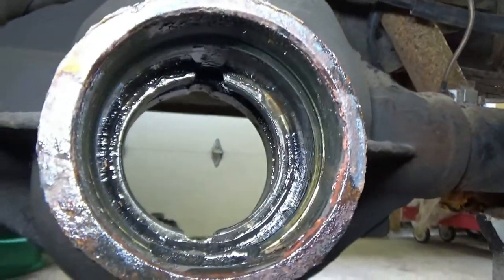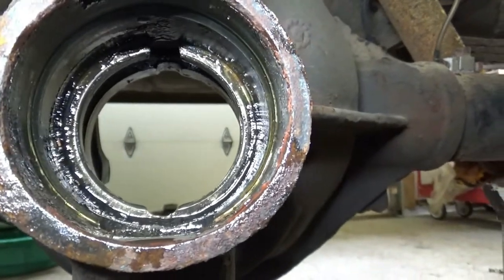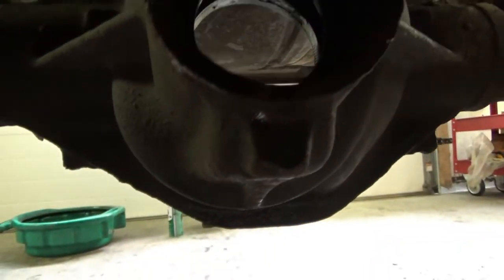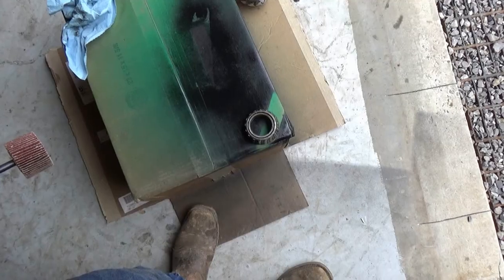All right, you see those notches in the top and the bottom? There's a notch on both of them. And that's where you're going to hit with your hammer to knock your races out. Okay, completely knock those out. All right, see you over at the press.